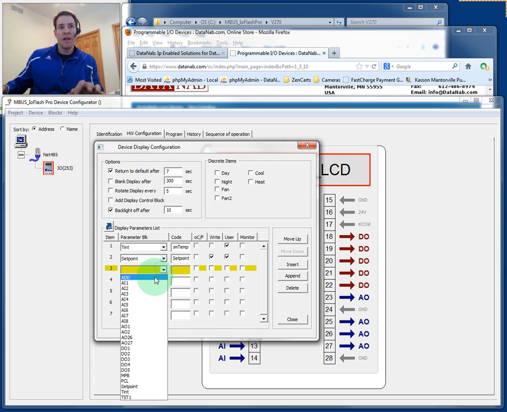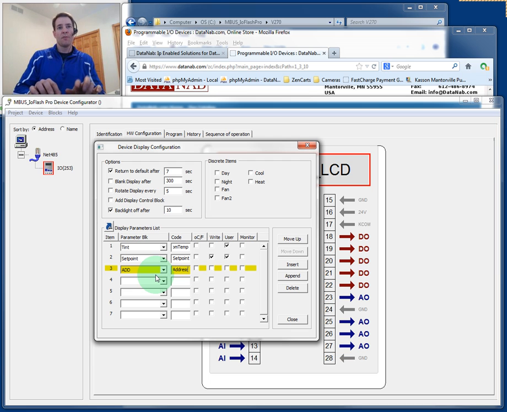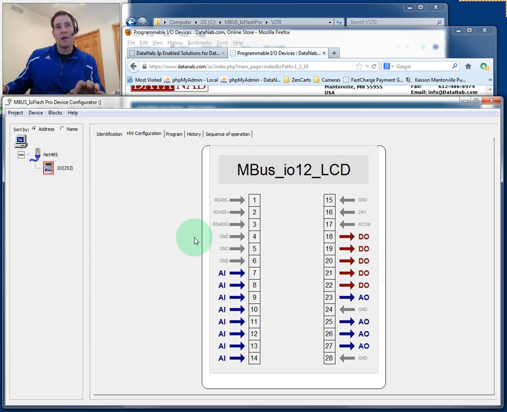The last one I'm going to add is the ADD block, which is the address block, showing the Modbus address. I'm not going to click on this. If I click on this, everyone can see it. I'm going to keep that deselected so that only admins can view that. But I am going to make it writable so that if you're in admin mode, you can change the address using the buttons on the front. We'll set it to rotate the display every 5 seconds. We'll close this out, and now we've got a program.